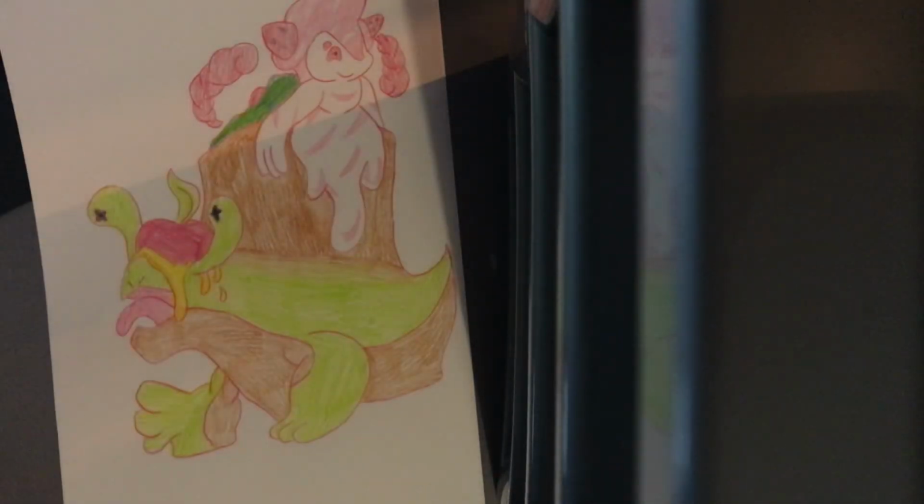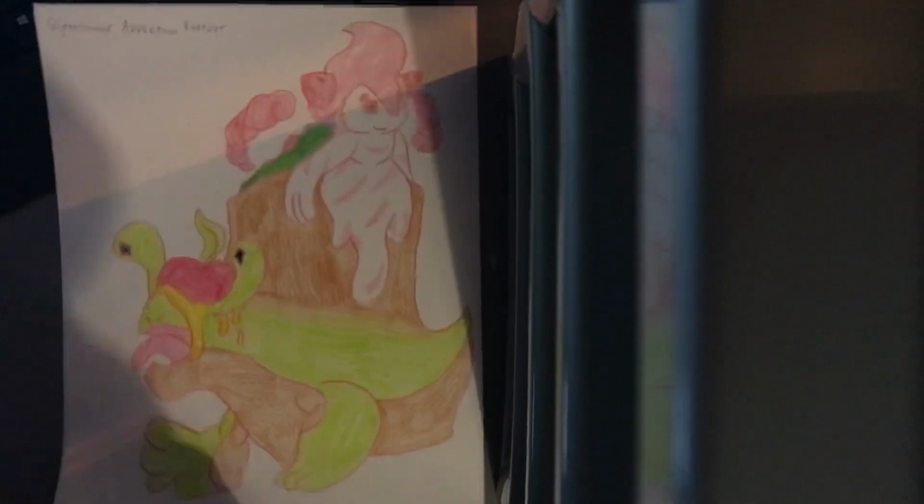In the last episode, we redesigned Gigantamax Appleton, and in today's episode, we will be redesigning Silicobra, the ground-type snake Pokemon that is native to the Galar region. And this is how Gigantamax Appleton ended up looking like the redesigned version. Of course, I gave Flapple and Appleton two different G-Max forms, because they have the same one, which is one of the most stupidest ideas Pokemon has ever done, and that's really saying something.